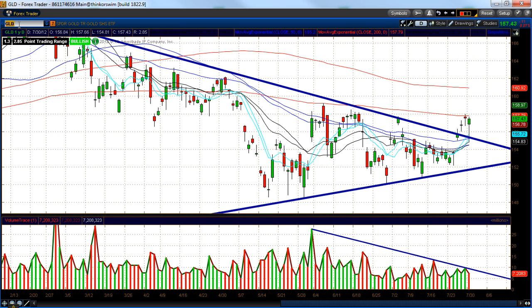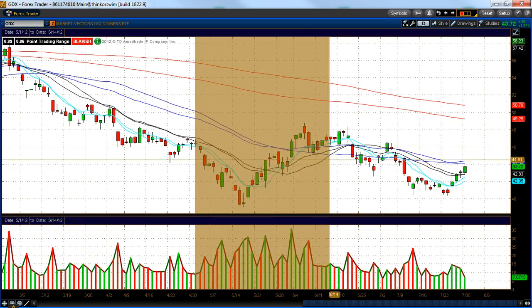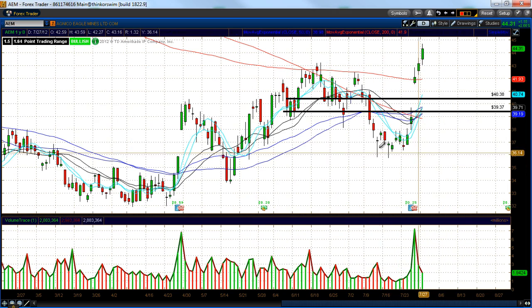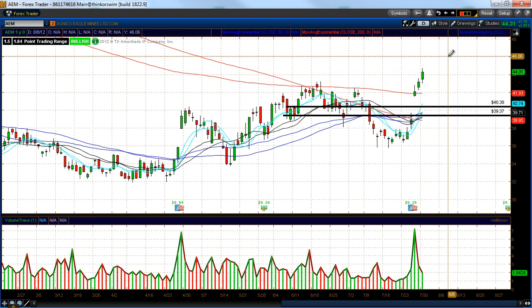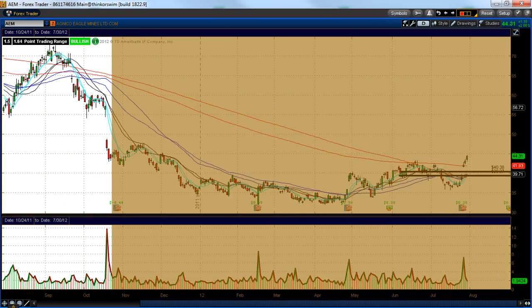I like these gold mining stocks that are looking good. Let's take a look at the GDX real quick. GDX needs to get above these moving averages right here. One of the stronger gold stocks I see out there is AEM. AEM looks pretty decent. All right, nice continuation, three days up in a row, holding that gap fill. I wouldn't be a buyer up here unless we consolidate and then try to move higher. But right now, this is very much a strong stock in that sector.